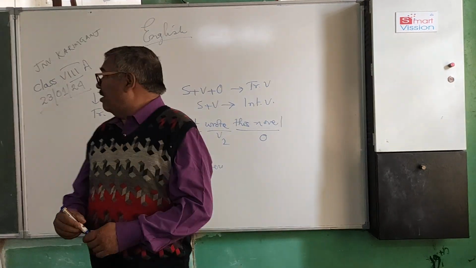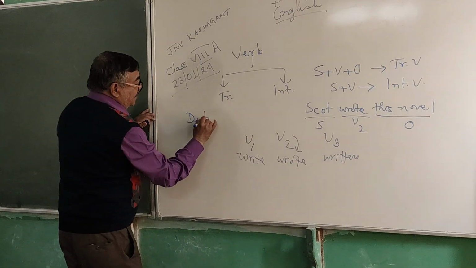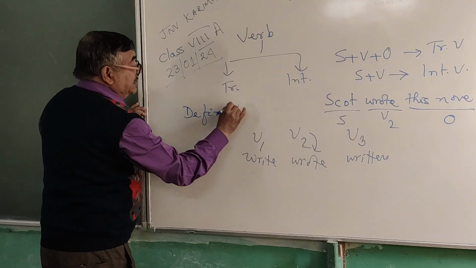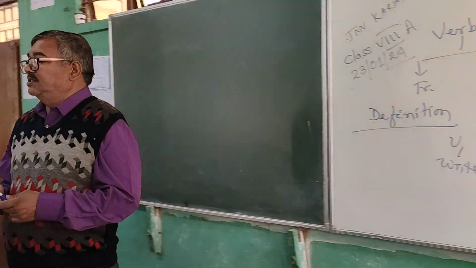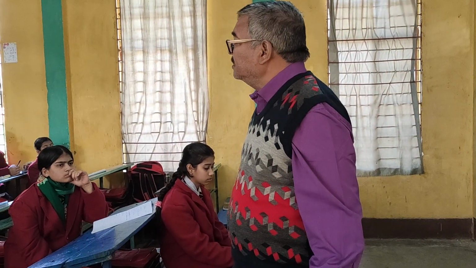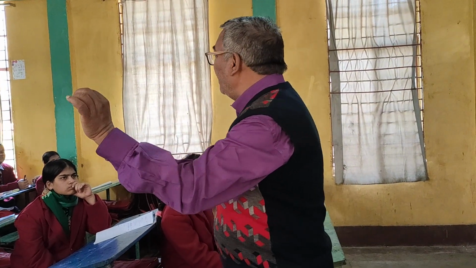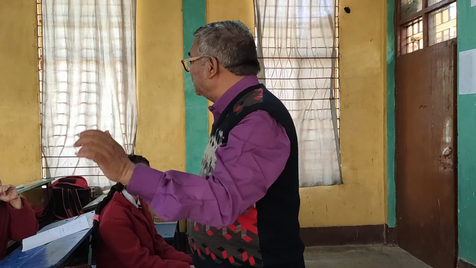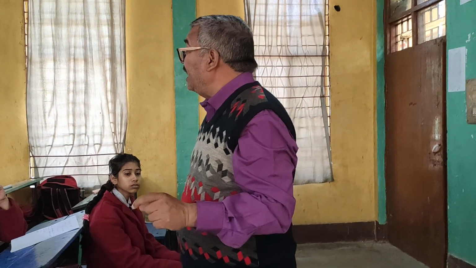Now the definition, spelling you see, D-E-F-I-N-I-T-I-O-N. So definition of active voice. When a verb is said to be in the active voice, the verb may be in the simple present tense, the verb may be in the simple future tense, the verb may be in the simple past tense, the verb may be in the past progressive tense. Okay, the main thing is verb.